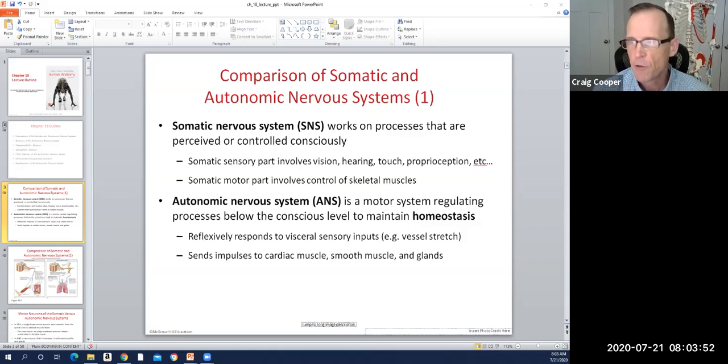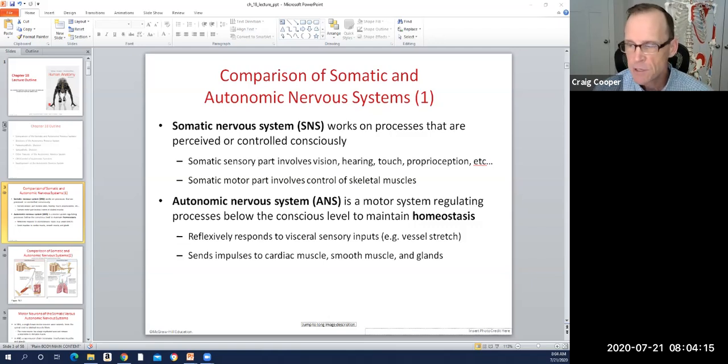So some of those organs do have autonomic function, but again, the main purpose of the eye, the main purpose of the ear is to make us aware of what's going on in the outside world. And then same thing with our sense of smell, our sense of touch. Those things also are mostly about helping us understand what's going on around us.